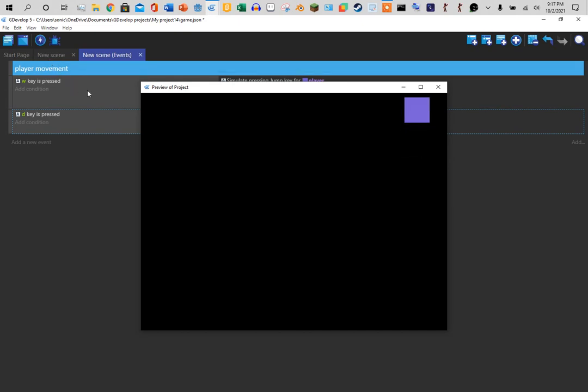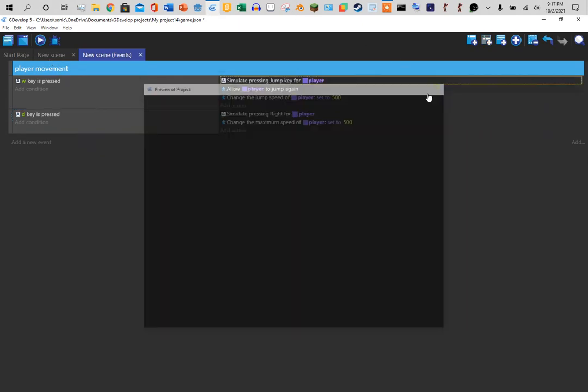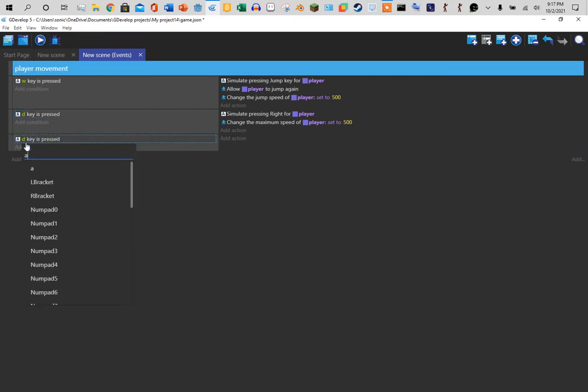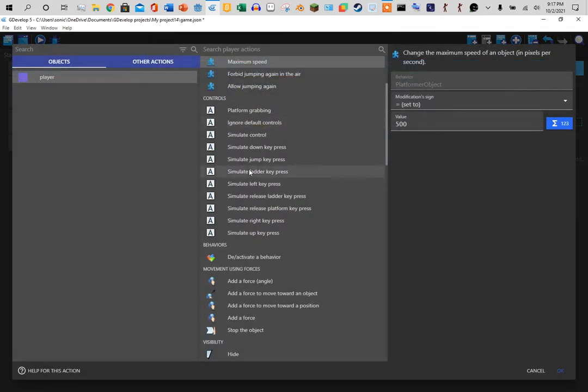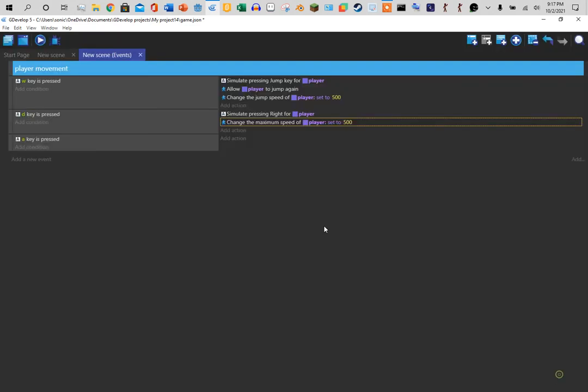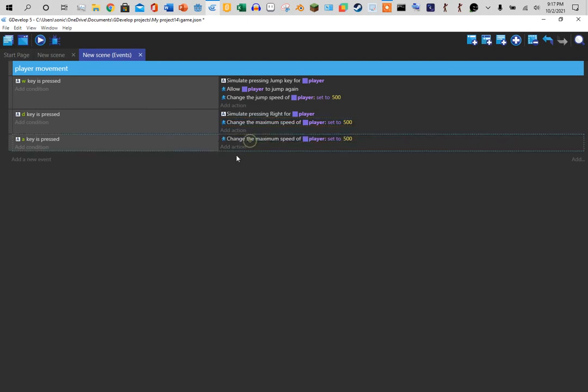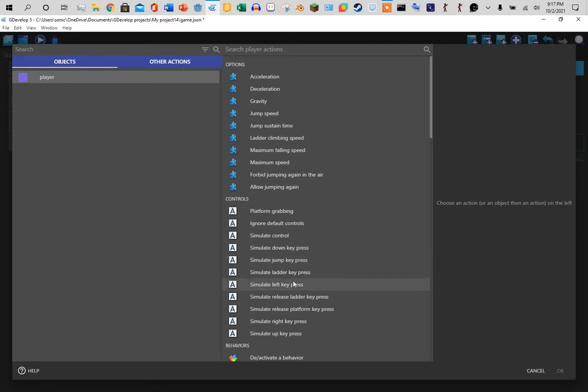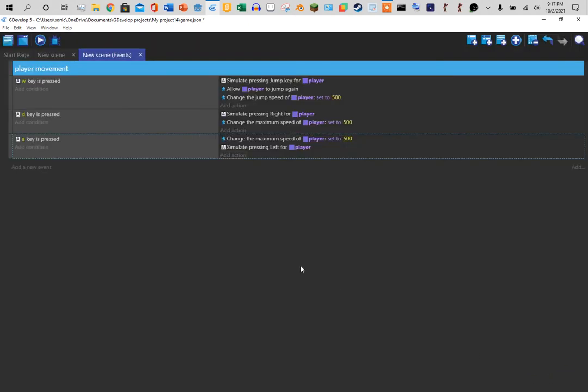We now have a player that can move right when you jump, and so we're going to copy this, create a new event, paste it, and we're going to set it to the A key. So we're going to copy set the maximum speed, and then we're going to simulate the left key press. Hit OK.